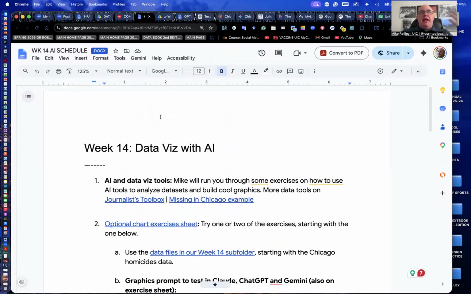And just remember, AI is supposed to be there to help us be more efficient at our jobs and do things quicker. If it's taking us more time than it would be to use a spreadsheet or another tool, one of the visualization tools, it's probably not the best thing to use. But remember, AI is learning 24/7, 365. It's getting smarter, it's getting better, it's being trained on more material, and it's able to become much more useful to us in the data journalism, data visualization, and investigative journalism world.